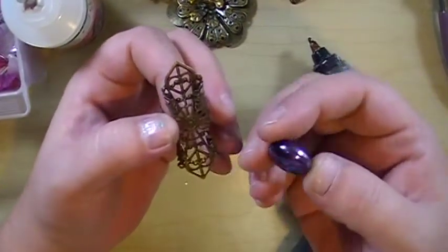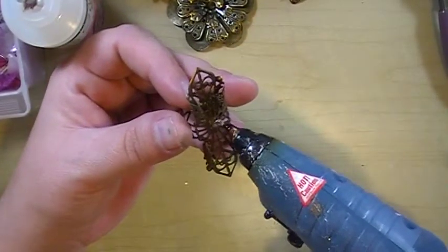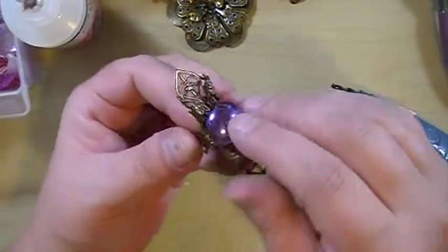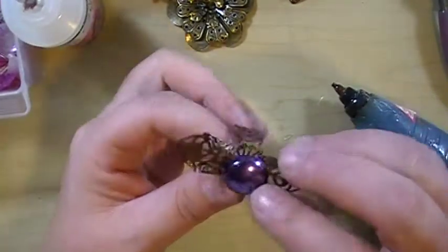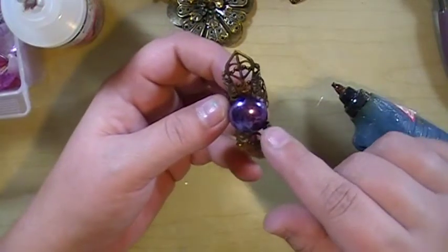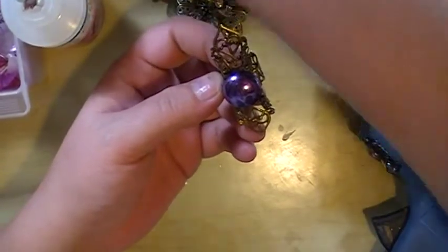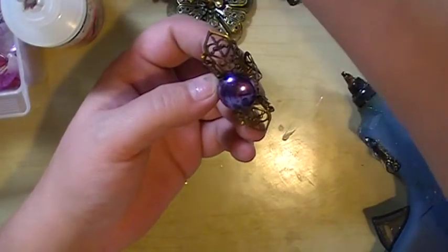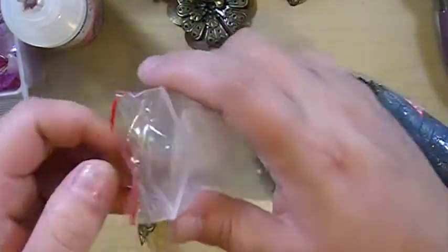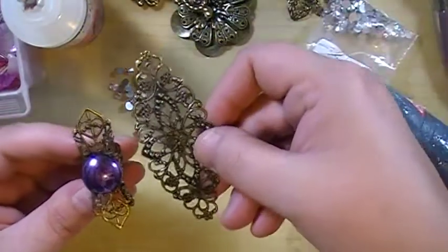So I'm gonna add a little bit of hot glue. I love the bronze look, so I don't really want to cover that too much, but I think it needs just a little bit more. Even like a pearl — some pearls would be really cool. We'll just add some of a couple of these blings on it. And you can also match a bracelet to it too, because some of the filigrees are the same color — that would match as a bracelet.